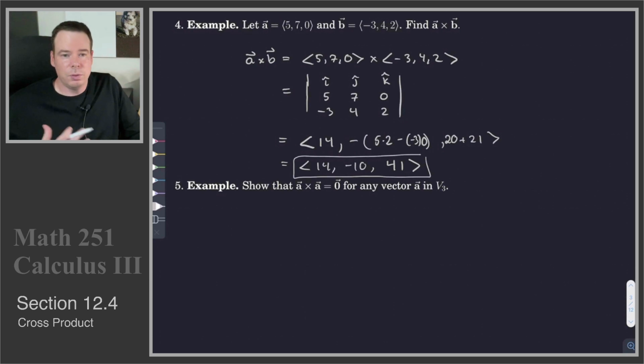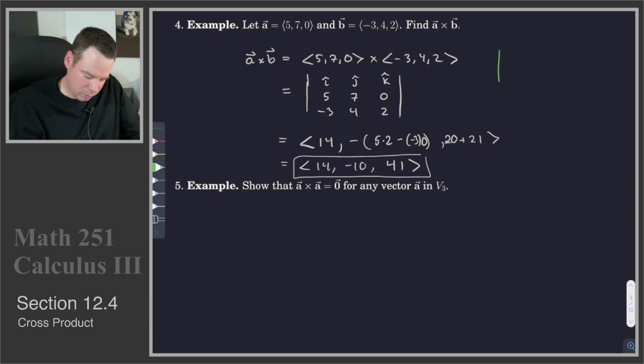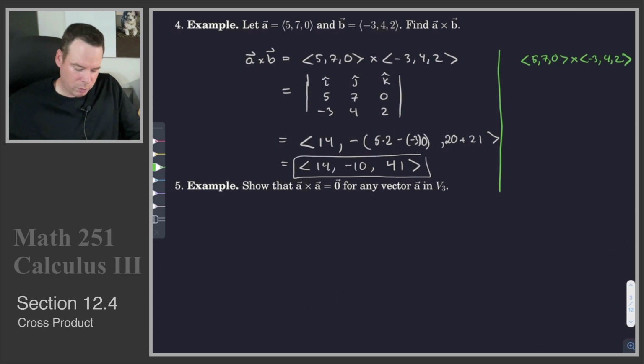I like to do it a little bit more succinctly than using the memory device. I still use it, but I sort of use it in the background. And so this is how I would do it without introducing the i hat, j hat, k hat. I would do it in the following way. Maybe I'll draw a vertical line here. All the ideas that were just present in our calculation are all still here, but I do a little bit less writing. So there's the cross product I want to compute. What I do is I just move the numbers from the second vector underneath the first one.